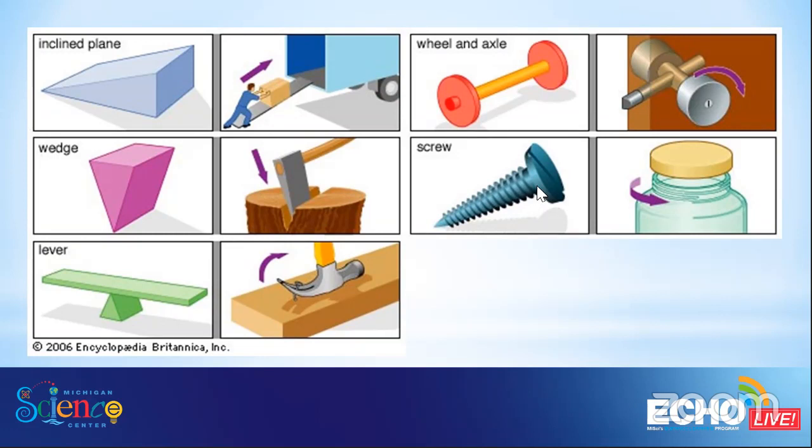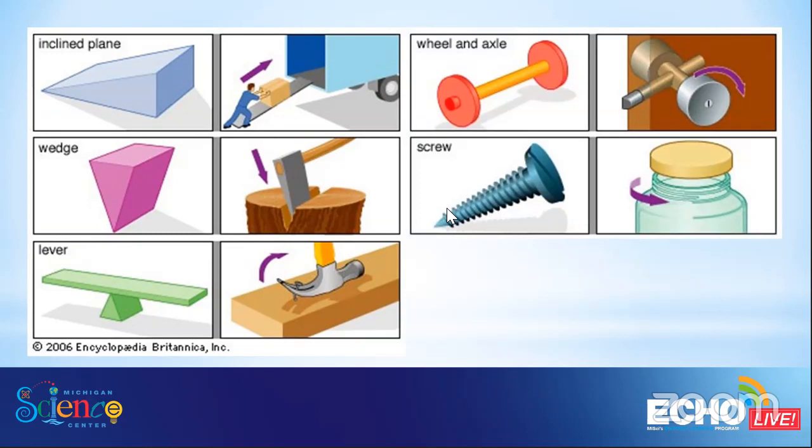You can use screws, right, to secure objects. So by pushing or rotating the screw into something like a piece of wood, we could secure two things together. But we also see this even if we're not necessarily using a screw. The lids of containers also have these inclined planes wrapped around them, which allow us to secure on caps and lids. And so screws are very, very important.